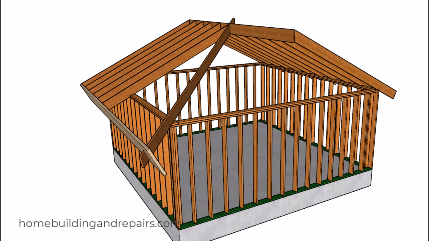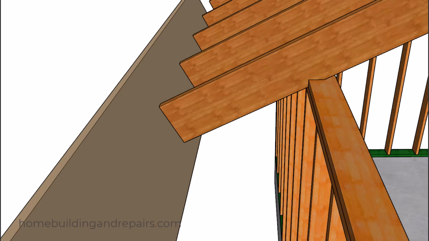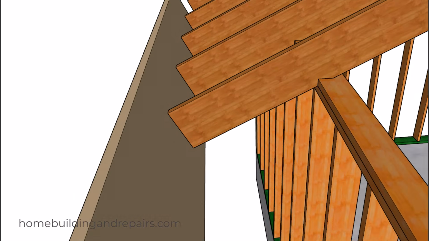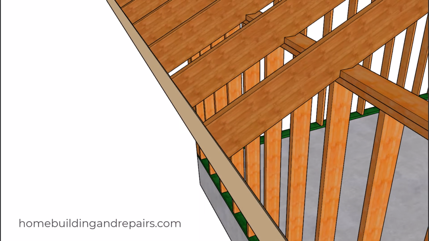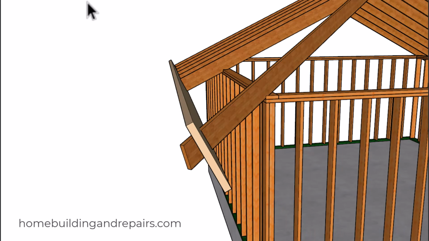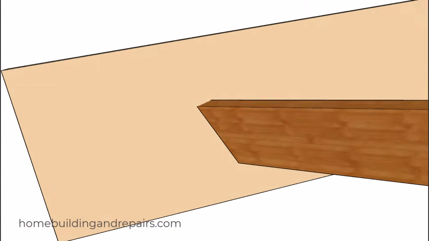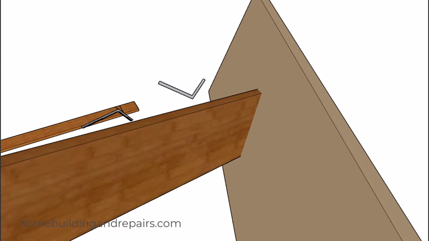In this video, I will be providing you with a method you can use to calculate the hip roof rafter fascia board angle if you have square cut roof rafters. And no, this isn't an oversized fascia board, it's just something to use as a reference point. So here is the angle that we are going to calculate. And of course, the angle will be the same on both sides here.